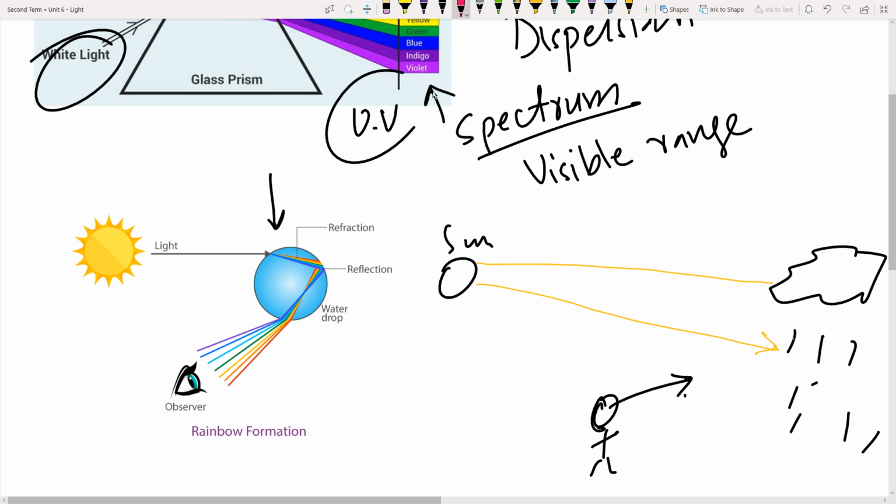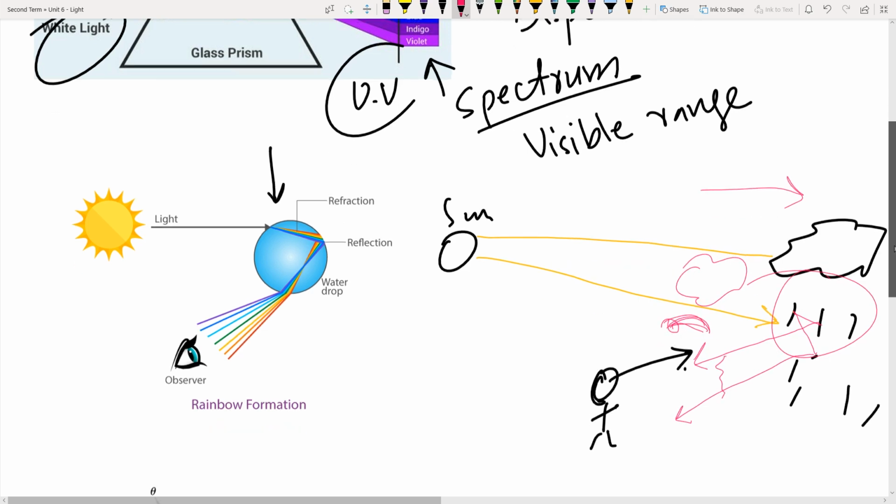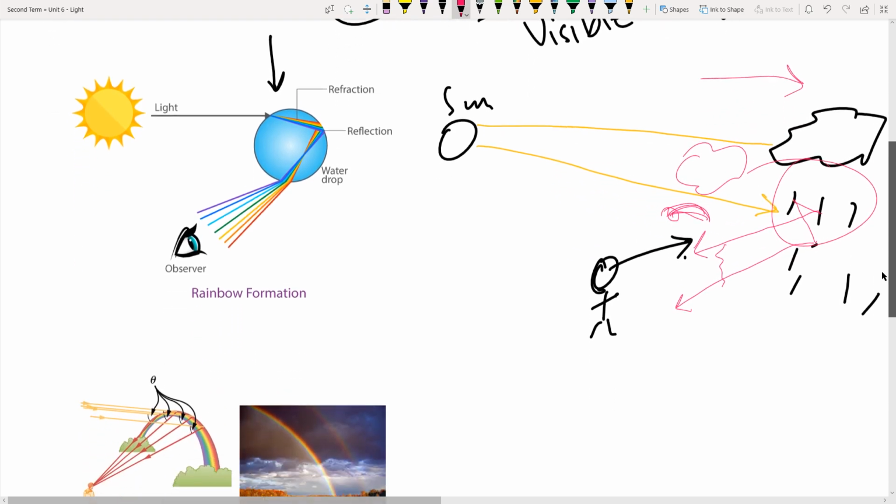This is the same prism effect that is being done by these water droplets, which converts the light into the spectra, and that spectra gets reflected back towards you, creating the big rainbow that you see, right? And you've seen, if the clouds are farther away, the larger you see the rainbow, and if the clouds are closer to you, then you see a smaller rainbow, right? Smaller rainbows will be forming around you. This is how the rainbows are formed, and this is dispersion.